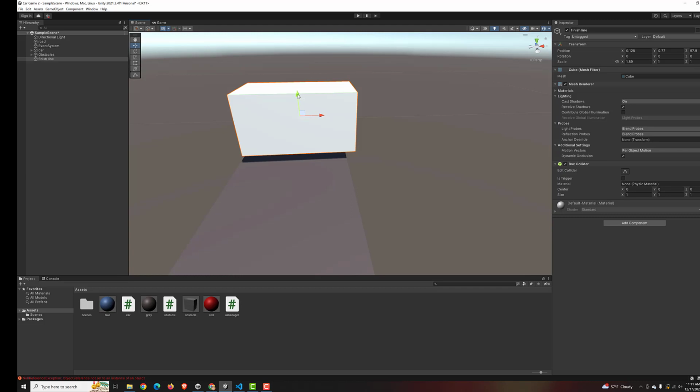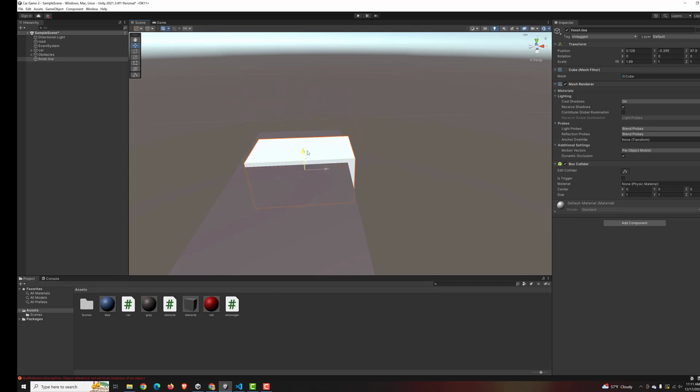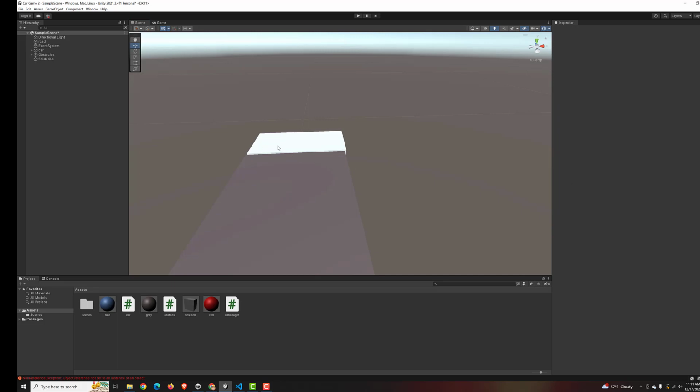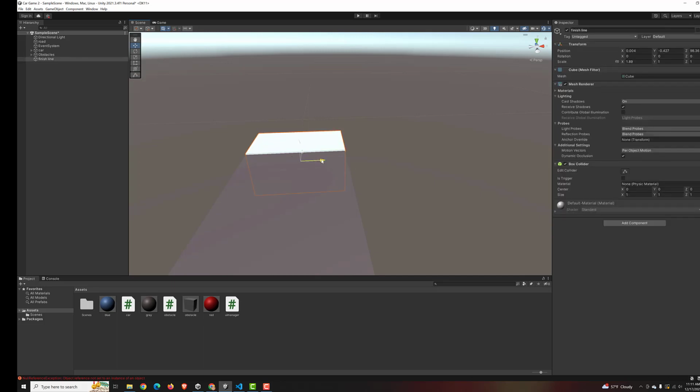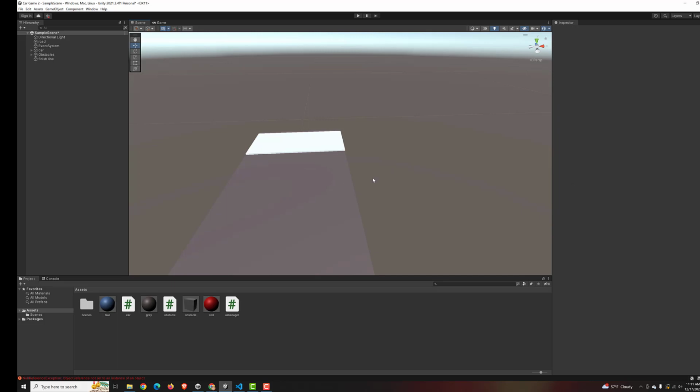Or I can drag this down, just make it look something like that, so that it's kind of almost like on your long jump where you have the board at the end of the runway. It looks almost something like that, I guess. But this is going to be my finish line. The reason I added it as a cube is because I want to then add a script to this. When I hit this, I want to trigger game over.